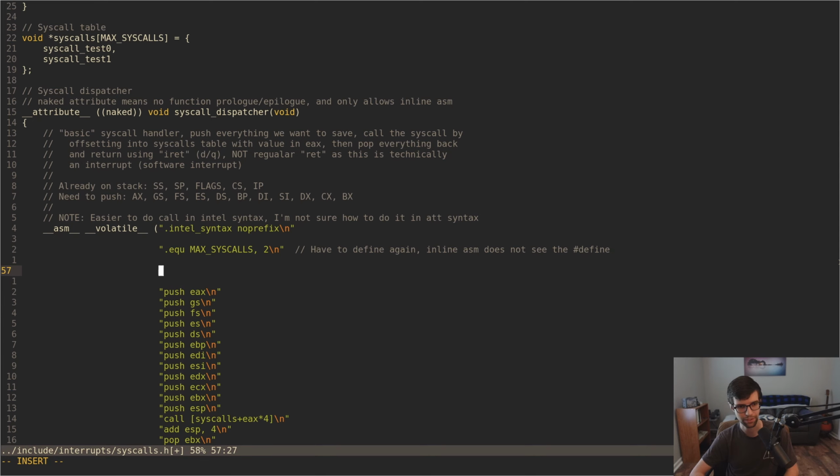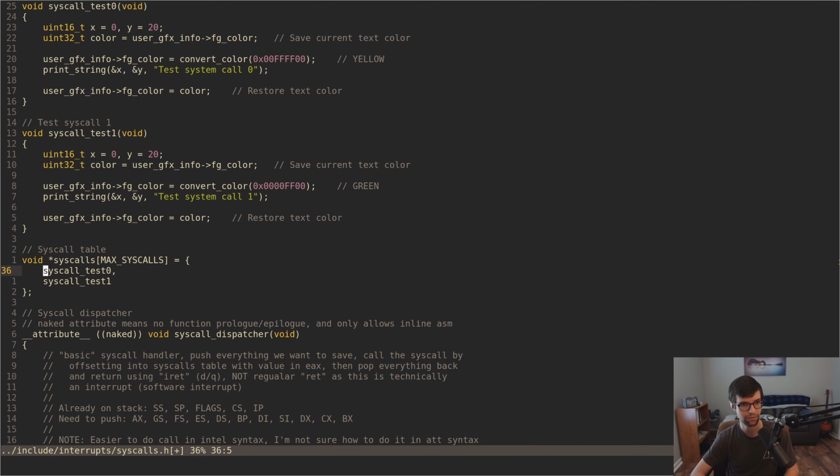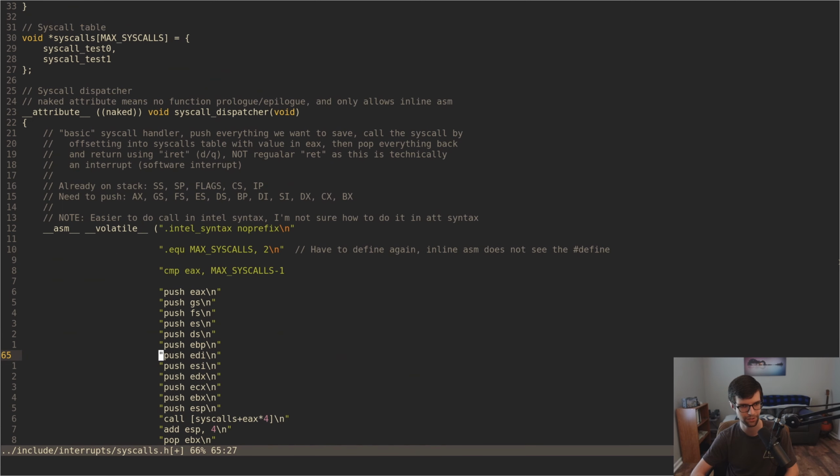And then we'll compare EAX to that number, minus 1, since we have 2, but we only go up from 0. It's 0 based, right? In the actual array here, the functions are 0 based. So EAX can be 0 or 1 to correspond to which one they want to call. EAX can't be 2, which would be the syscall number, because that doesn't exist. So we have to do minus 1 for 0 based. Unfortunately, the syscalls table is 0 based.